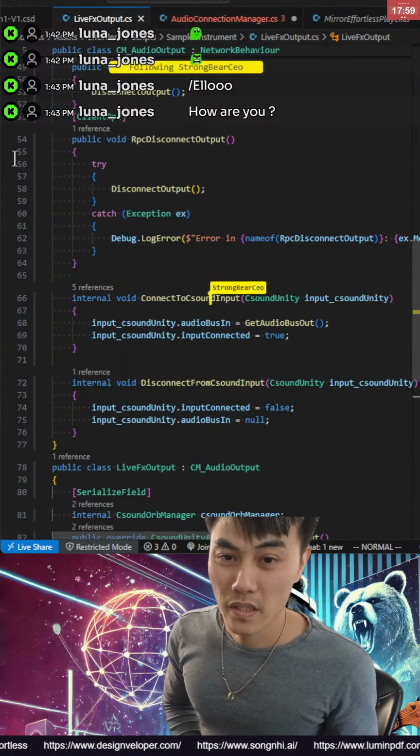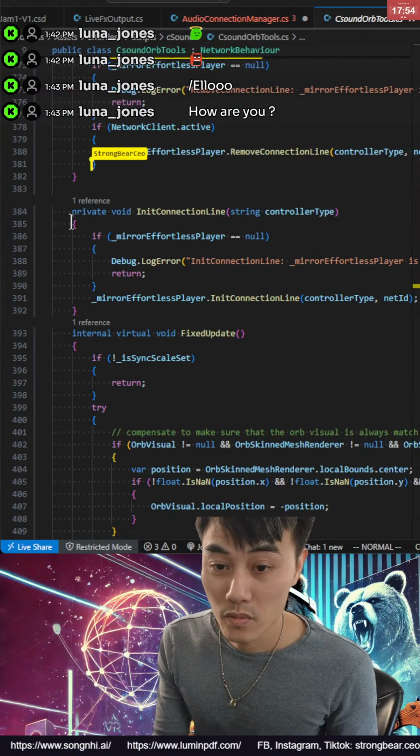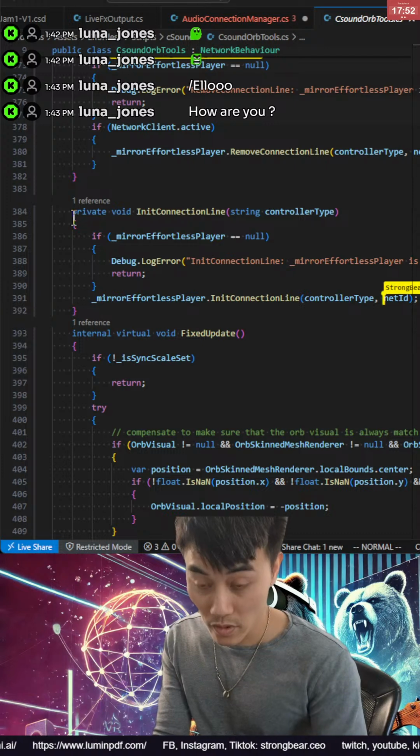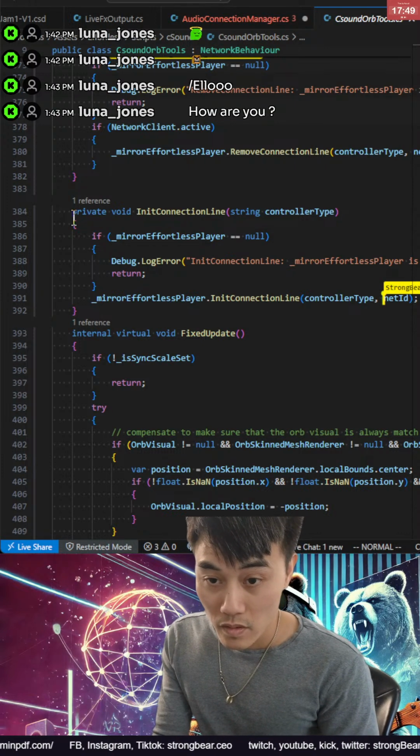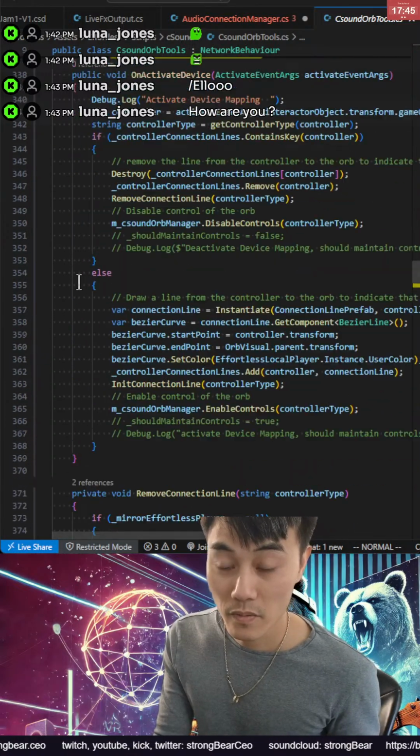Okay. But then once we have, in the Csound op tools, when we have the net ID, how do we get the object from the net ID?